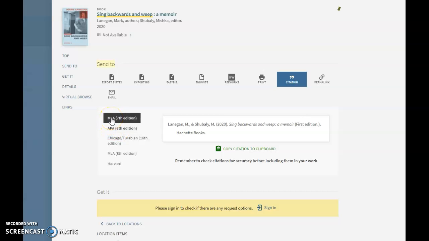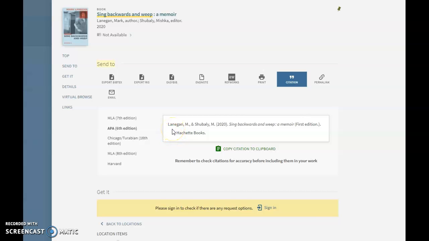There's also the 7th edition of APA, as well as the most current one, the 8th edition. If you are working with an MLA, I would recommend using the 8th edition. The other one that you may find used at Columbia Green is Chicago, but for the most part, our professors use MLA or APA.